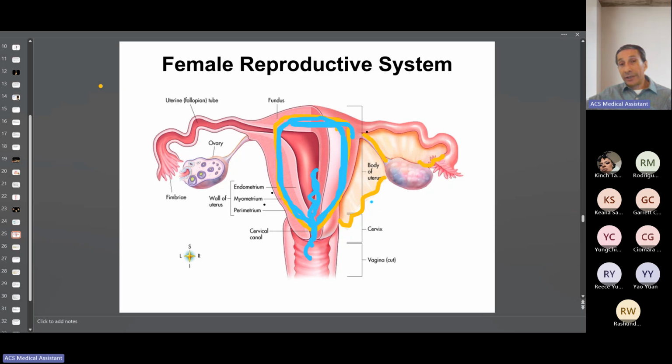Now you become pregnant. Now you're not going to have the menstrual period because this wall is going to stay here and it's going to become thicker and thicker. And now it becomes the placenta. And the egg is going to implant right inside and start growing, growing. Now you have the fetus right there for a period of 37 to 40 weeks, not months.